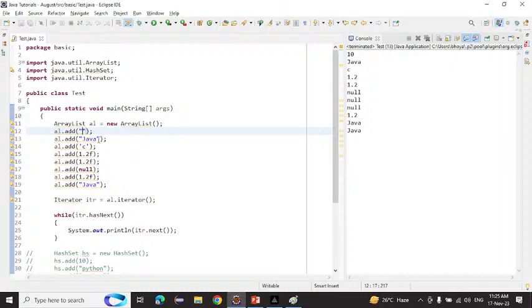If I'm adding 10 here, how will it be added? It will be added with the help of a wrapper class. There is a wrapper class for integer. It will create a variable equal to new Integer, and the value will be added like that. So it is not an integer, not a string, not a character. These all are objects only. Okay, got it till here?